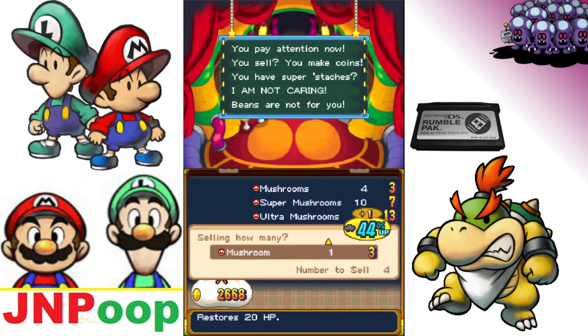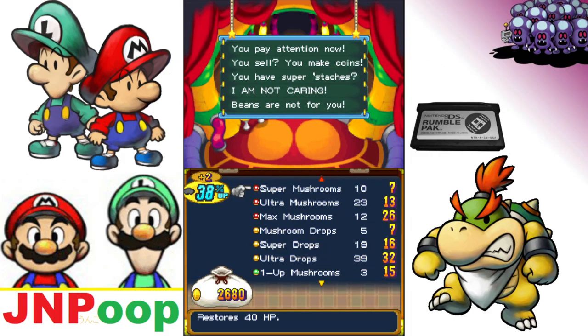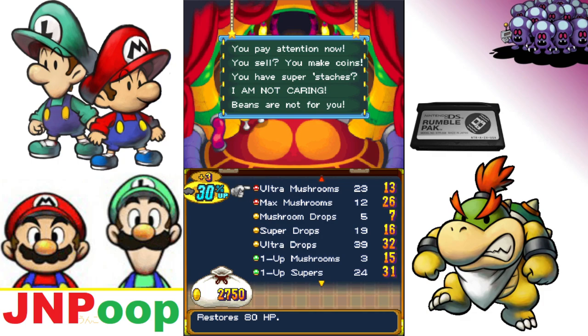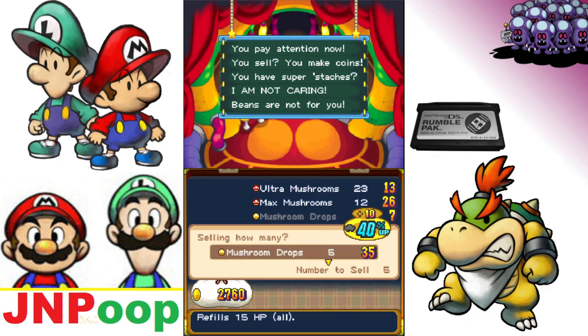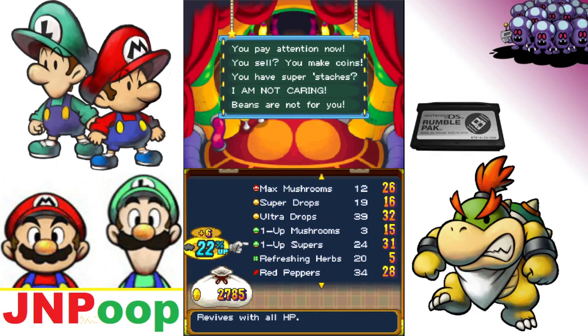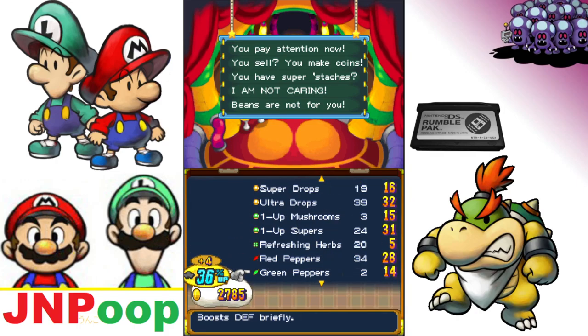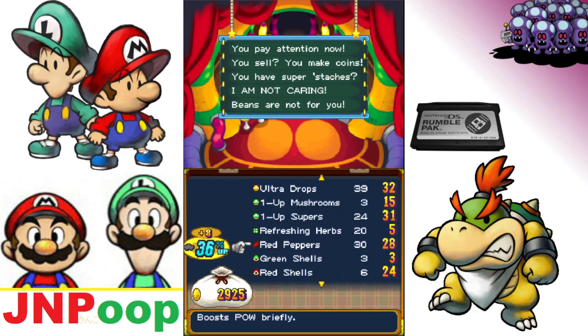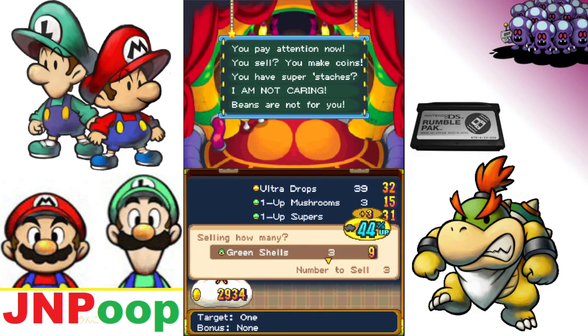We don't need these mushrooms. I'm not gonna use super mushrooms because obviously we've got tons of ultra and max mushrooms. Normal mushroom drops we'll also not need. We'll still keep those mushrooms. We don't need green peppers. To be honest, we don't really use red peppers too often at all, but I'm gonna have to see if I can.